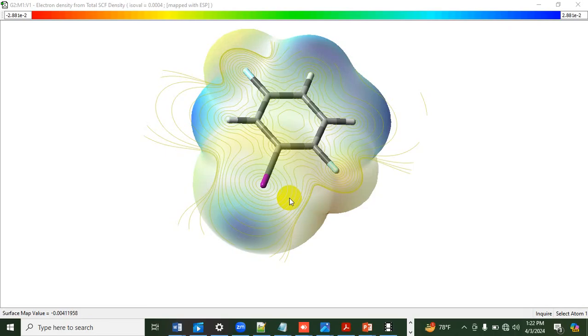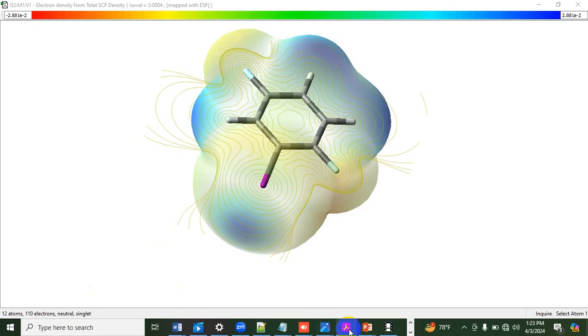After completing a DFT calculation, after optimization using DFT theory or different kinds of theory, you'll be able to get a checkpoint file and a log file, that means output file. Then if you'd like to take the ESP view of a specific compound, you have to use the checkpoint file that you have got after completing the DFT calculation.